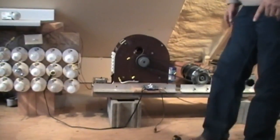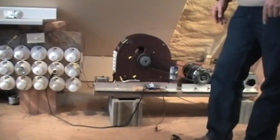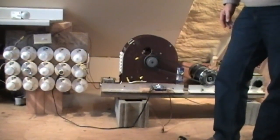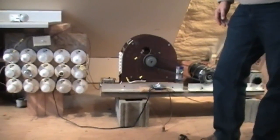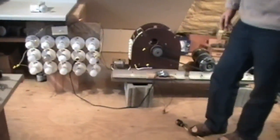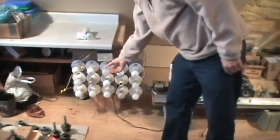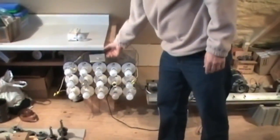What happens is the power input changes depending on the time of the day. The power comes from the power company, it changes in voltage. It actually goes up and down. Some days it'll be 115, other days it'll be 124 around here. So that's why it's a little different just now. Anyway, we don't need that. Let's light up some lights, unless you have any other questions. Nope, I think that's good.